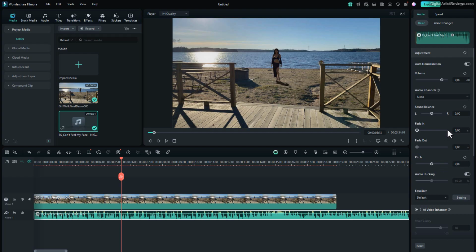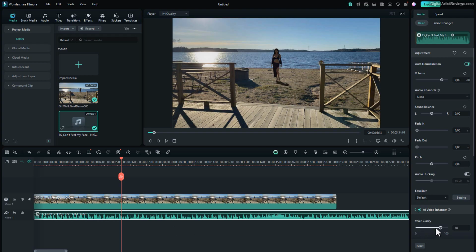When you have speech or voiceover, if you're talking, you can have auto normalization, right? If you're talking a little bit lower, it can make it higher, and if you're talking too high, it will automatically suppress that.